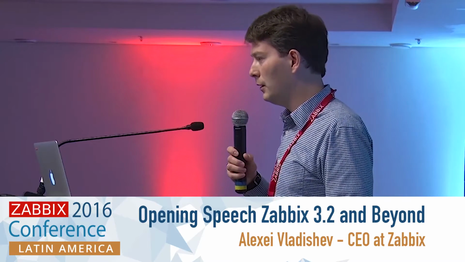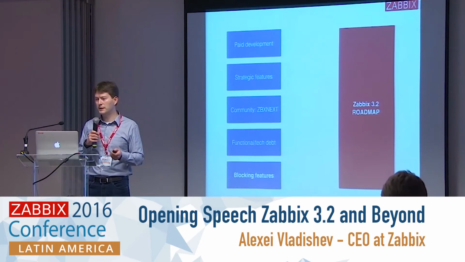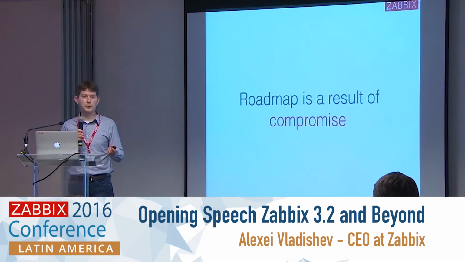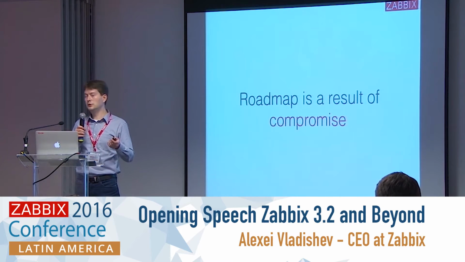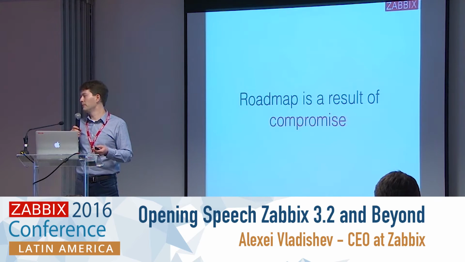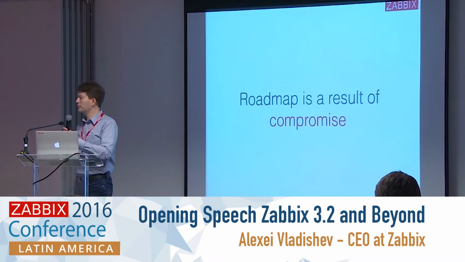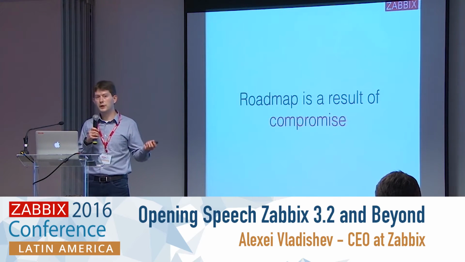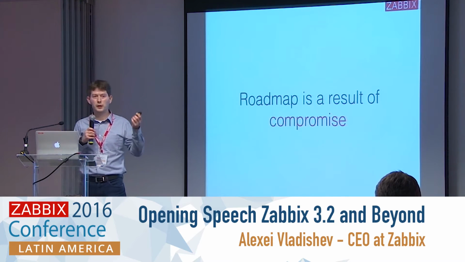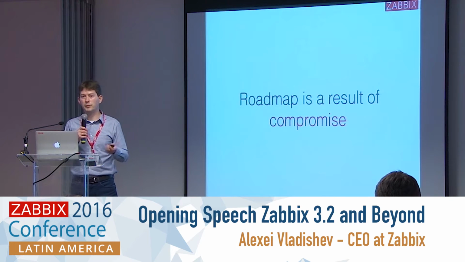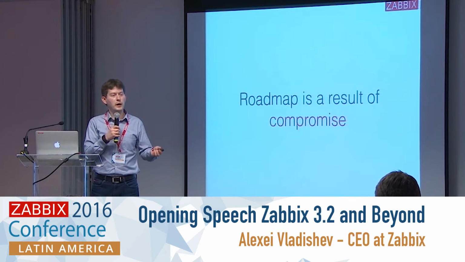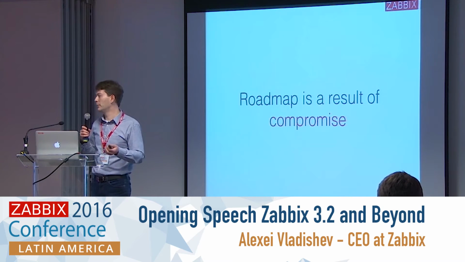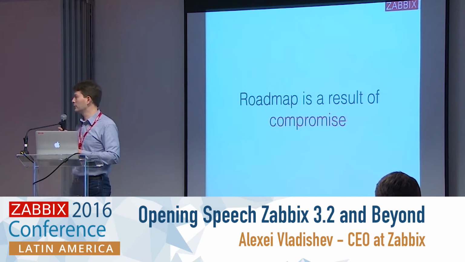So, my message here is basically that roadmap is a result of a compromise. We cannot implement everything. Please don't expect Zabbix to implement all features in the next major release. It won't happen. Even the largest companies, I don't know, Microsoft, IBM, Red Hat, they don't have the ability and resources to have everything implemented in one go. All right? And Zabbix, being a smaller company, obviously we don't have those resources as well.